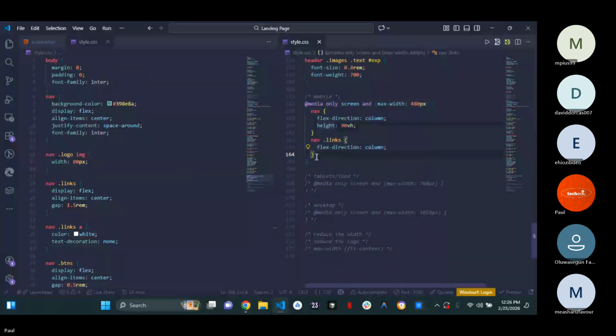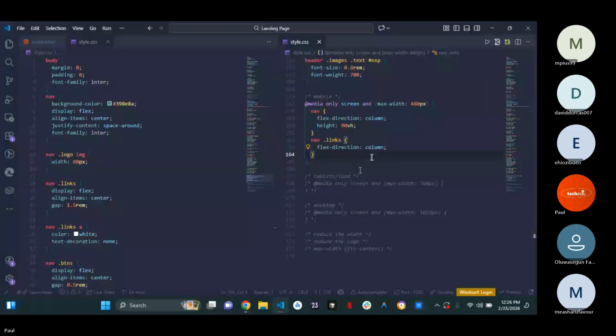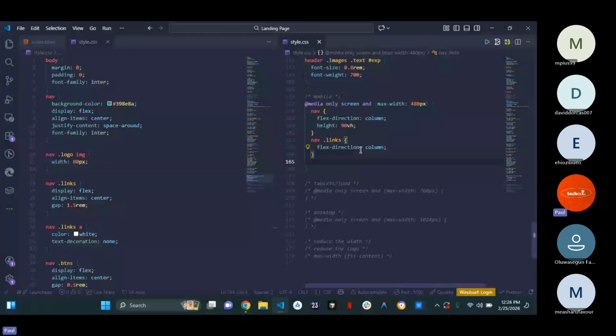So for us to move it, how are we going to move this nav.logo? We need to move it to the left, right? So moving it to the left, we're going to use a position property to move it away from its original position. What property are we going to use? Relative, right? You can use relative. So good. You don't need to use absolute here. Use relative. So use nav.logo, then image, right?